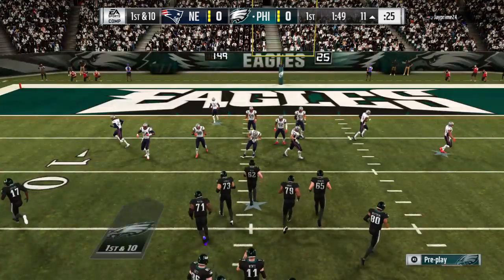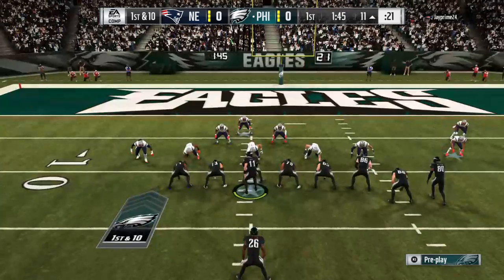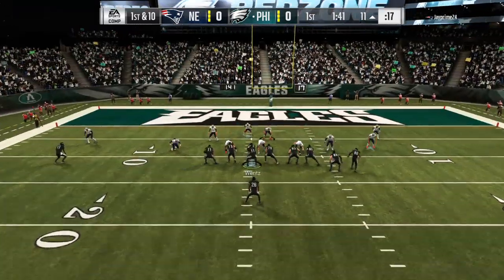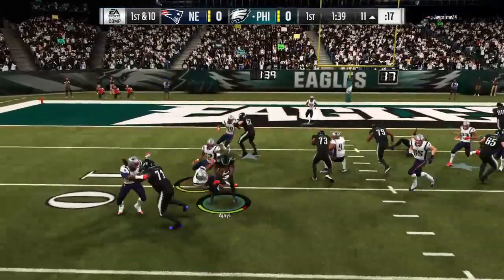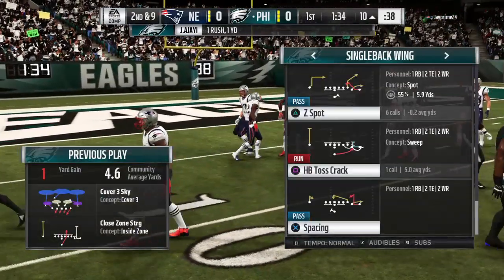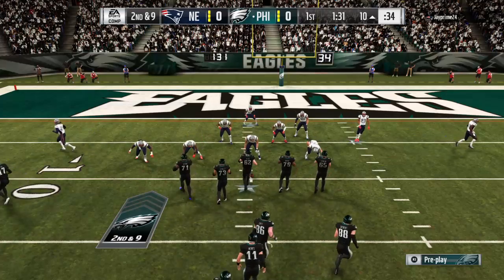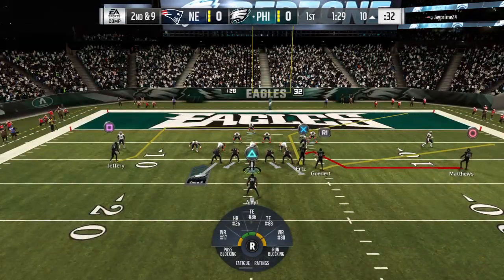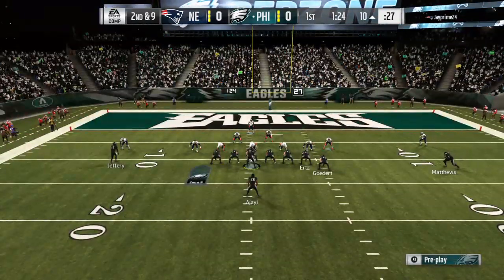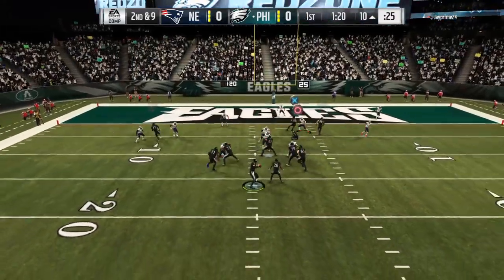Wentz going to lead his guys up, first and 10, and he's a perfect 5 for 5 here to begin the game. Now it's the Boise State alum, Jay Ajayi, and he'll get this one down to about the 10-yard line. Just a yard on the pickup there, and it'll bring up a 2nd and 9. Well, they didn't get a whole lot out of that one, but I think you've got to continue to try and run and keep the defense honest. You mean, or else he'll just sit back, dare you to throw it on every down? Yeah, you get your quarterback hit a lot that way, too.